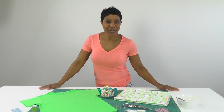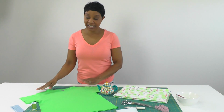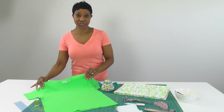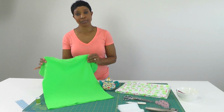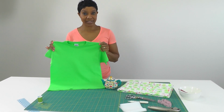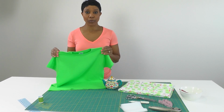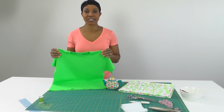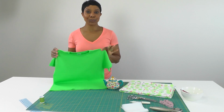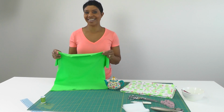So let's get started with what you're going to need to make this dress. First, you're going to need a t-shirt, a child size t-shirt. I picked up my t-shirt from Joann's Fabrics, and I used a 50% coupon, so I was able to get the shirt for $2.50. For the dresses that I made for the children in Haiti, I picked up all of my t-shirts from our local t-shirt mart, and I was able to get the shirts 3 for $10.